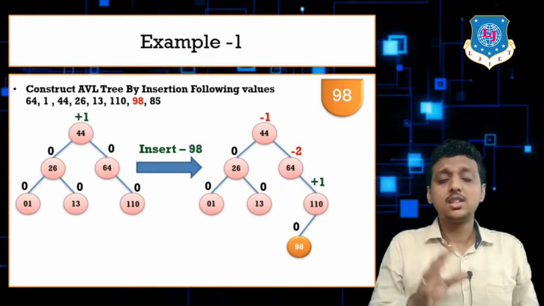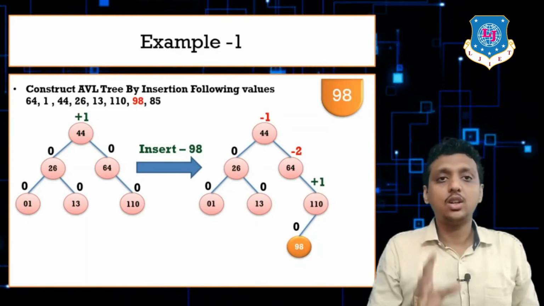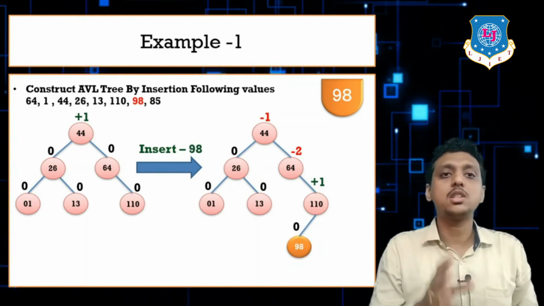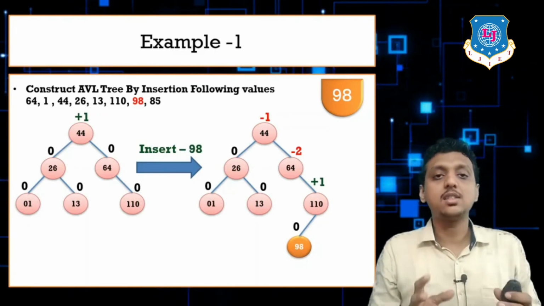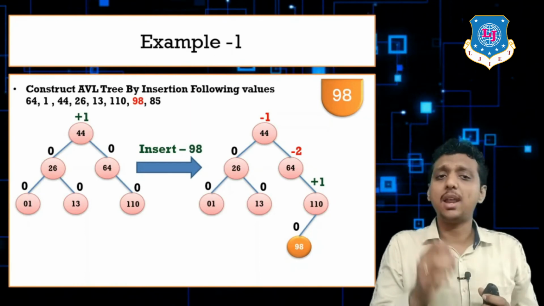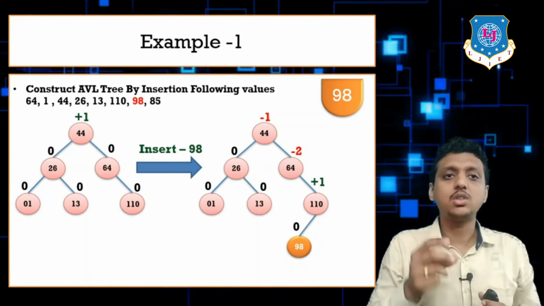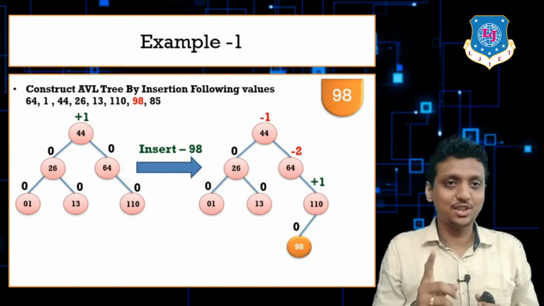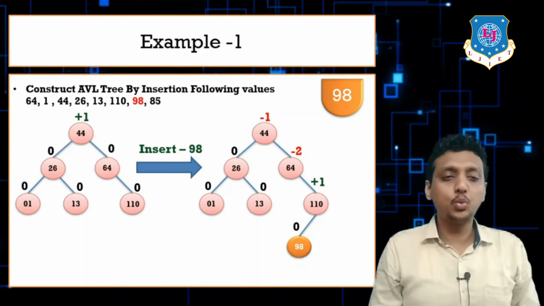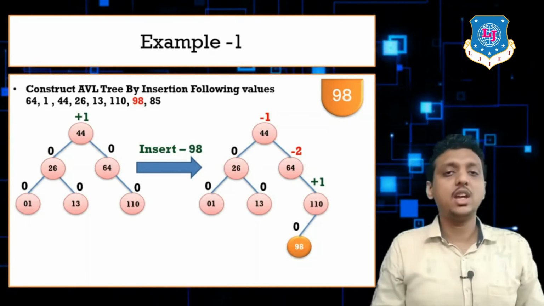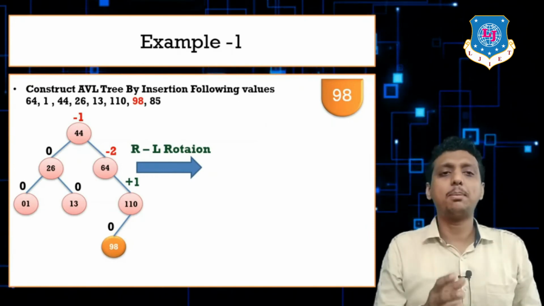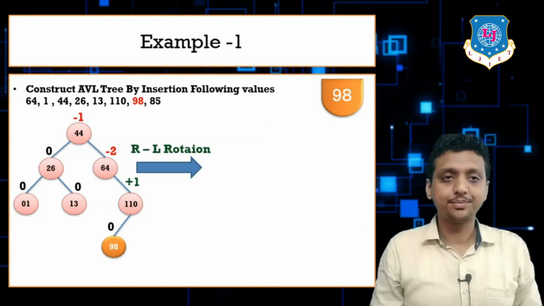So here, see, the AVL tree rule is that not only the root node, the whole tree, all nodes must be AVL. That means here 64 is violating our rule. So we need to apply our rotations over there. Now just remember your shortcuts of AVL tree insertion, which rotation we need to apply. Here we have a -2, +1 situation. That's why, students, we need to apply RL rotation.